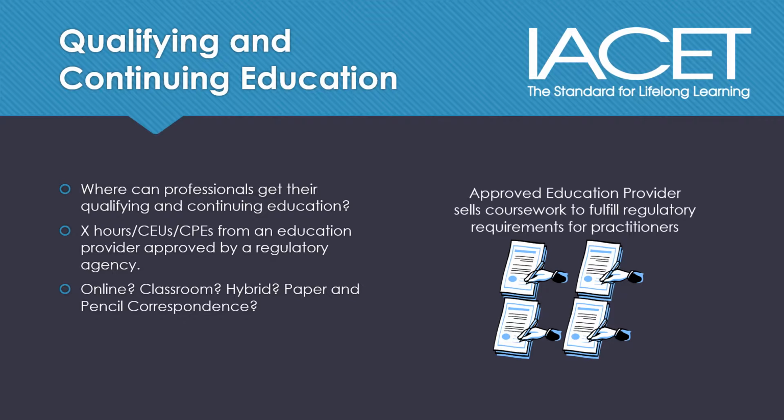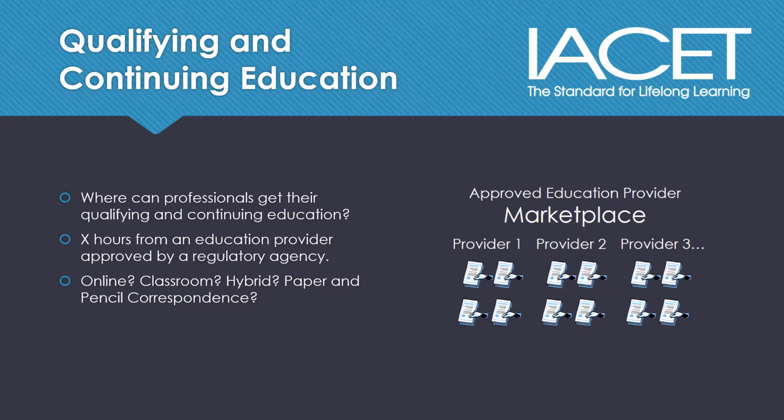Now, keep in mind that once we have a proprietary school, an education provider offering education for money, it creates a marketplace. So when we have a regulatory agency approving multiple providers to offer professional education, certain phenomena begin to occur. Number one, as we see here in the diagram, we have provider 1 offering 4 courses, provider 2 offering 4, provider 3 offering 4. It could be many, many more. Some providers offer 1 course. Some providers could offer hundreds of courses. It really depends. But for the sake of this example, we have the 3 here for visualization.